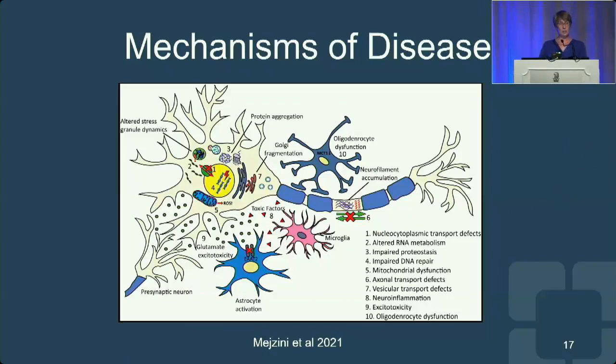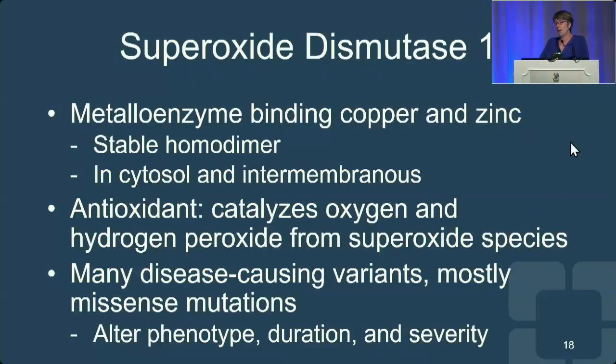Whenever we're in that situation and we have different genes that we can look at, then the question becomes, can those genes teach us anything about what the underlying cause might be? So we'll talk through a few of these different genes and what we're learning. I don't know that it's really going to clarify the pathophysiology for you, but at least we'll talk about it a little bit. So superoxide dismutase 1, SOD1, so this is the original gene.